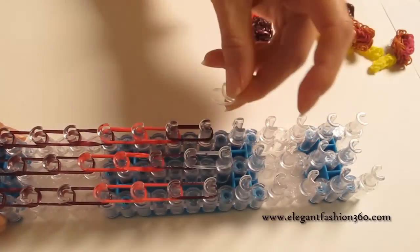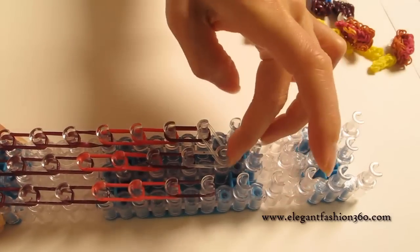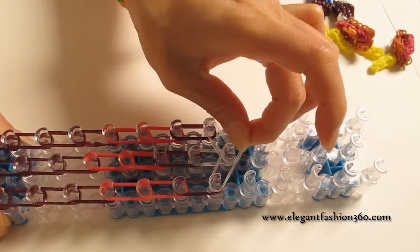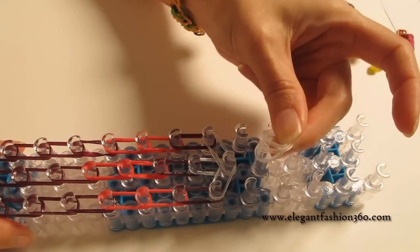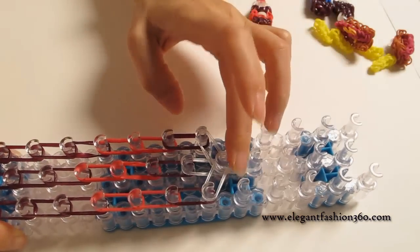And then we're going to take two bands. Starting from the last one on your left and going in on the last one on the center. Two bands. From the last one on your right to the last one on the center. And right here it's going to have a little upside down V. Now we're going to take three bands and continue on the center.